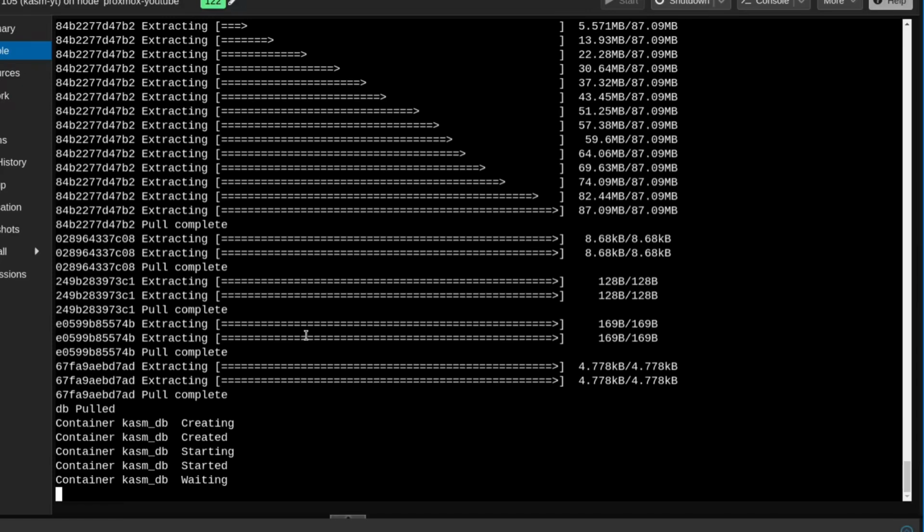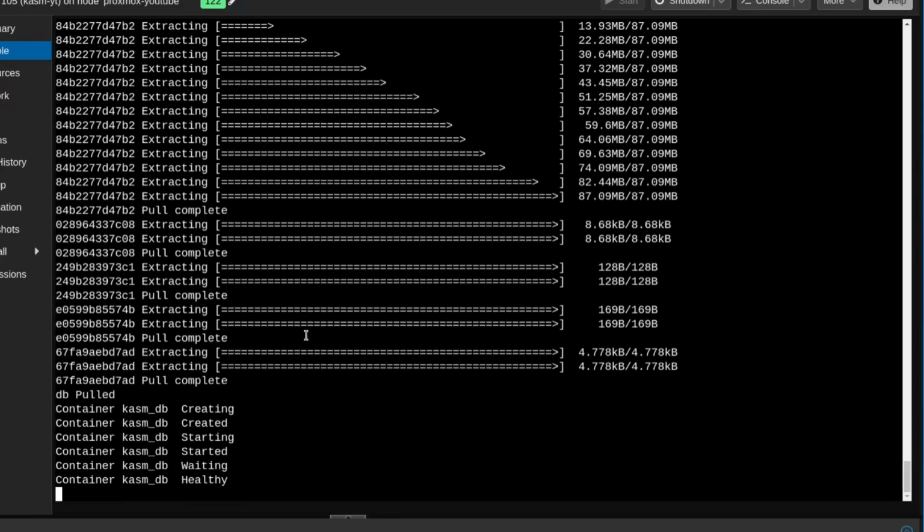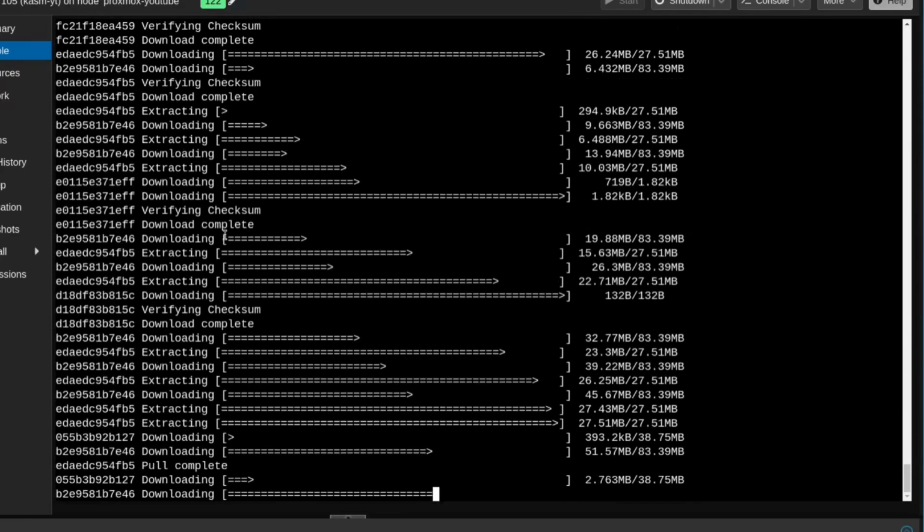Otherwise you will not see the admin username and password, and you need that obviously to log into KASM. So leave that running, because the KASM installation script will create an admin password for you. The username is not that important, because you can log in as admin, delete it, and create a new one. Most important is making sure that you have all the details on the screen.